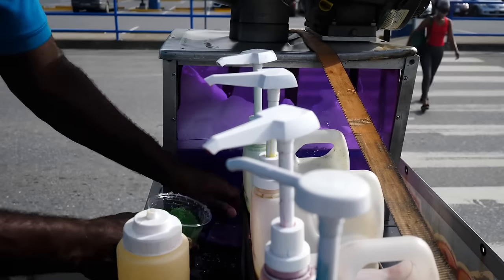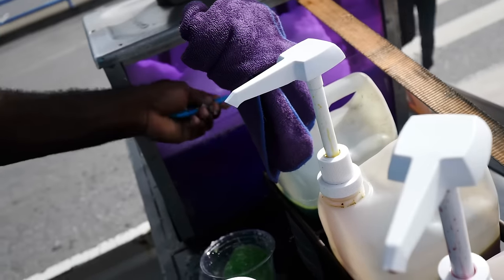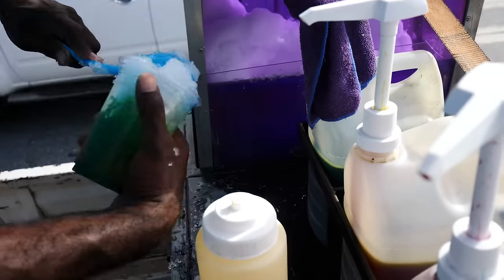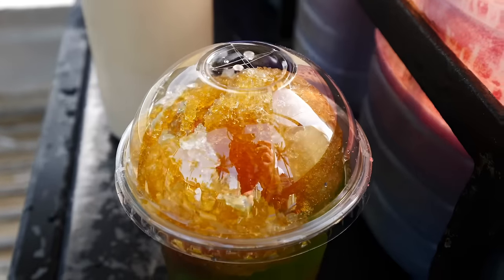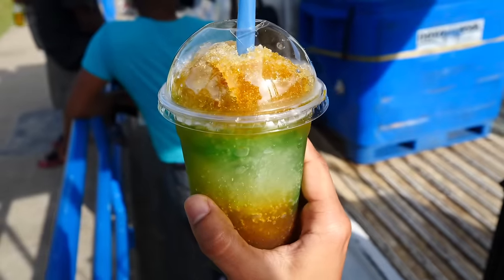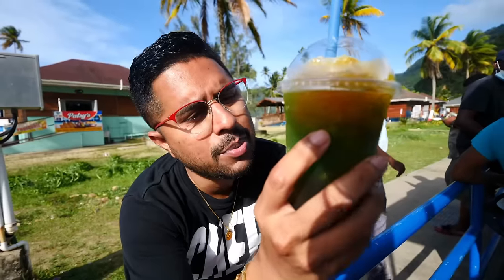Guava was always my favorite type of syrup, David. Oh, guava, yeah? As a child. I know that's big in Latin American countries, the guava. Oh man, Puerto Rico. Especially when I went to school in Miami, everything was guava. $15, David, for one of these. So we're looking at approximately $2.50 US. Not bad at all.